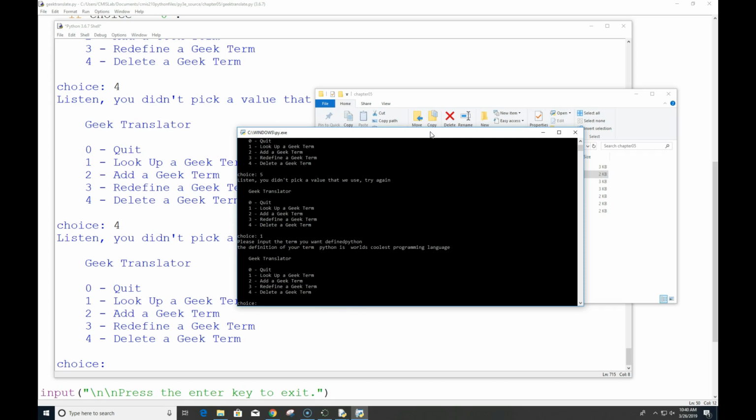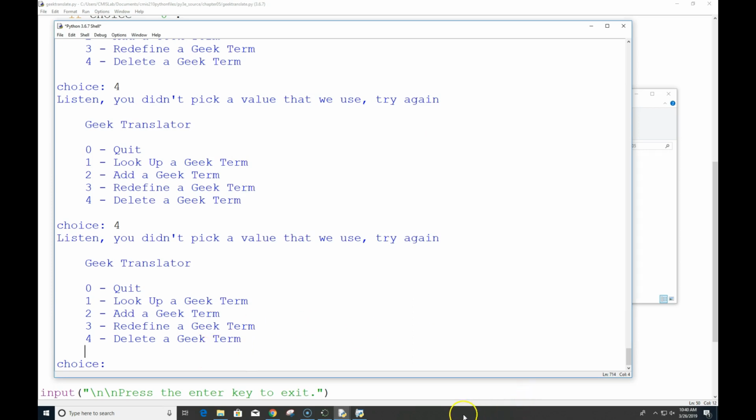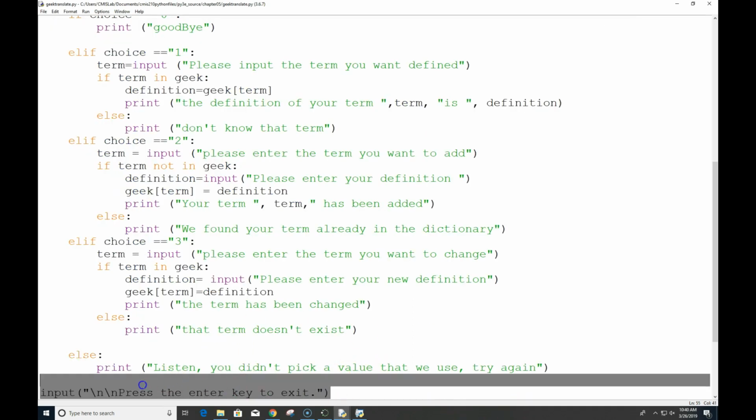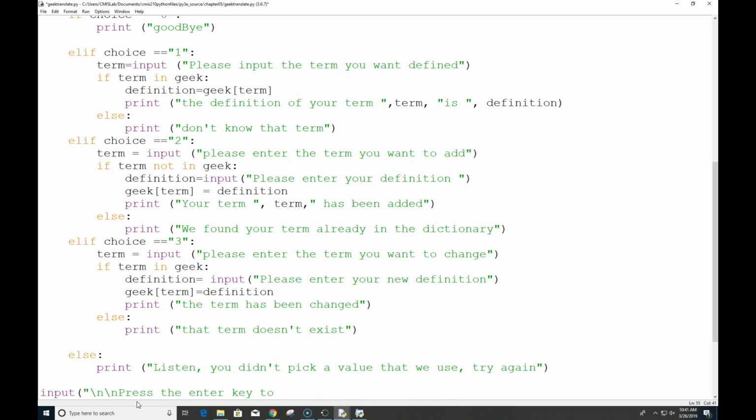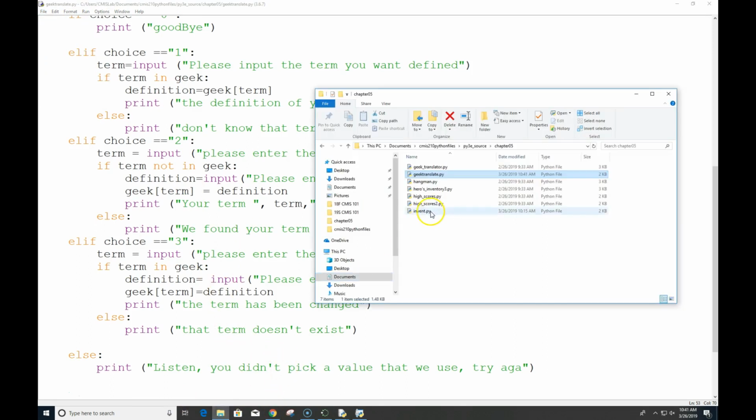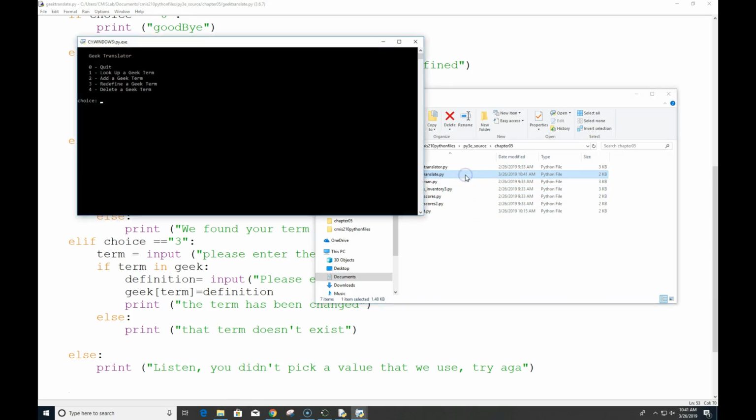So the program works. Well, let me show you what happens if I take out this statement at the end. Now I'm going to save that, file save. And so now that program is the same program, but we took out that input, and watch what happens.